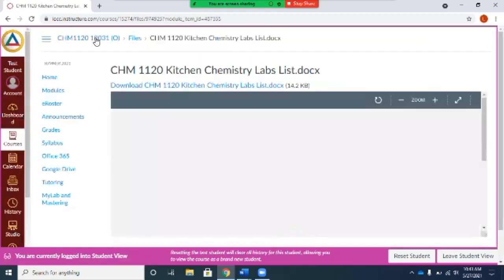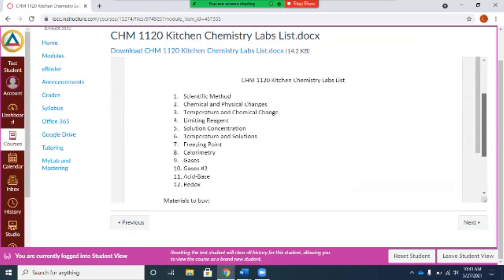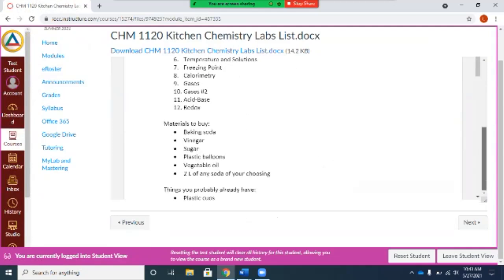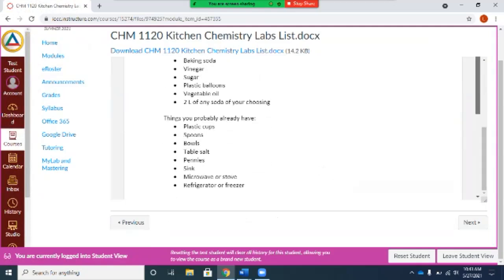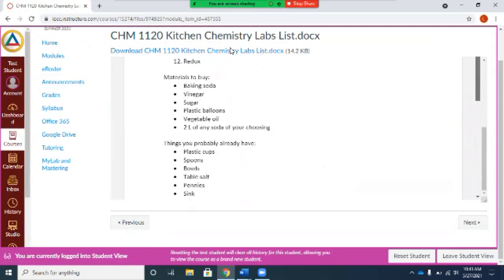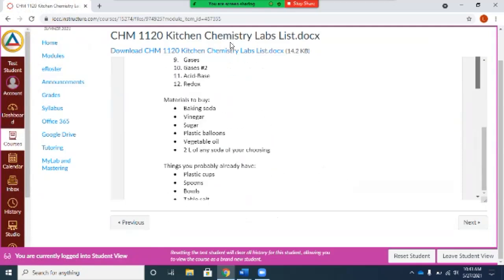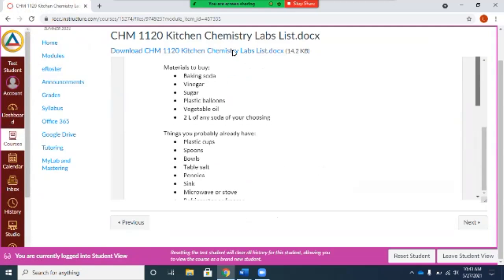And these are the things that you need to purchase, because intro chem does not use the Carolina Lab kit. You are going to purchase these materials and do these experiments at your home or your dorm or wherever it is that you are currently living. So introductory chem students, you need to go to the grocery store and purchase these things.